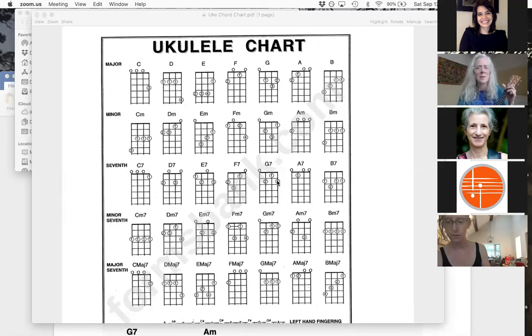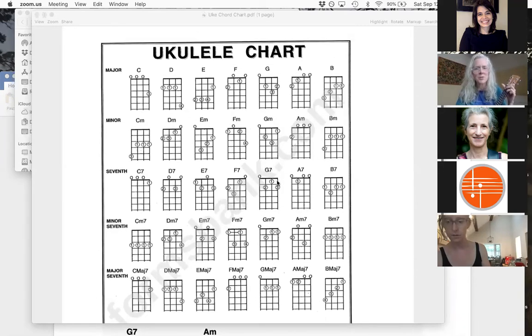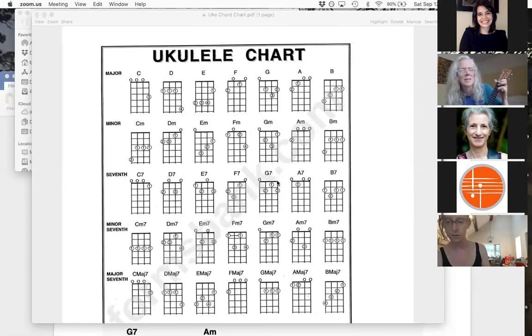I can see people looking at this, so I'm going to keep this up just for another second. I'm playing a C. This summer I went swimming. Now I'm going to play a G. This summer I might have drowned. That's the A minor, so I went to the G, to the A minor, and I held my breath and I kicked my feet. That's the F. And I, G7, moved my arms around.